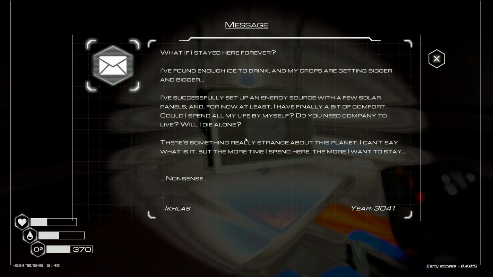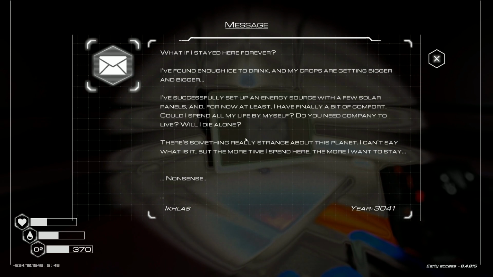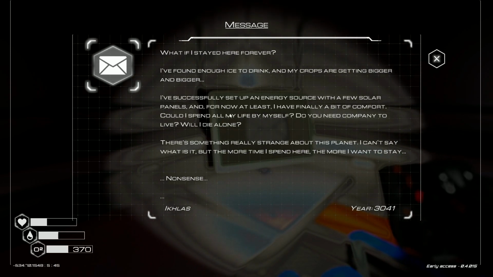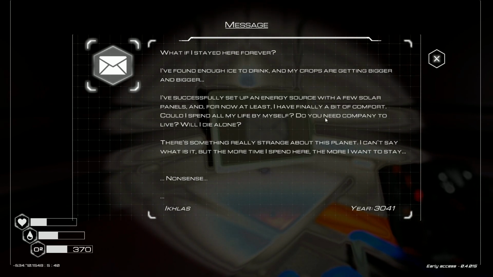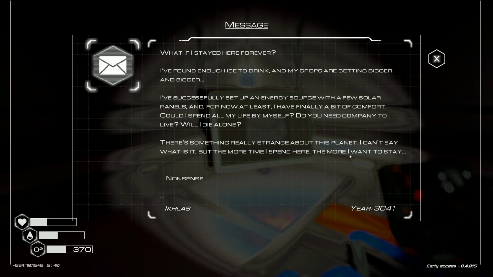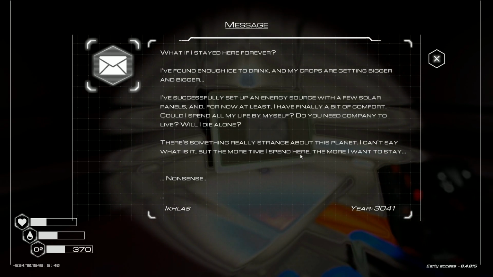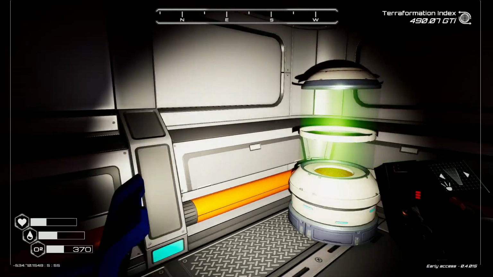What if I stayed here forever? I found enough ice to drink, and my crops are getting bigger and bigger. I've successfully set up an energy source with a few solar panels, and for now at least, I have finally a bit of comfort. Could I spend all my life here by myself? Do you need company to live? Will I die alone? There's something really strange about this planet. I can't say what it is, but the more time I spend here, the more I want to stay. Nonsense. Interesting.